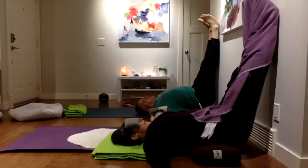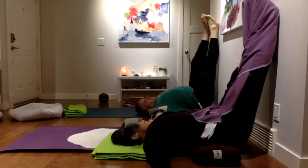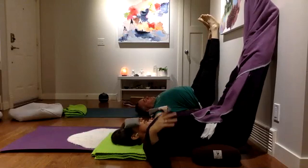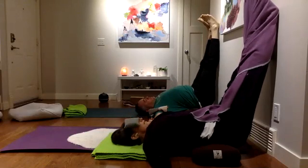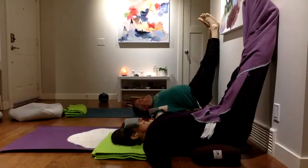So we're just coming into the 5-minute mark. Maybe about another 30 seconds. You're welcome to stay in legs up the wall for longer. Our next pose is Shavasana. So if you want to stay in legs up the wall for as long as you like and then shift into lying down, that's great. If you'd like to come out of legs up the wall and move into Shavasana, you can do that at any time. We have about 10 more minutes together. So you guide your shifting time and rest.